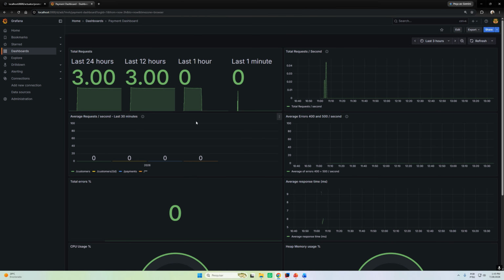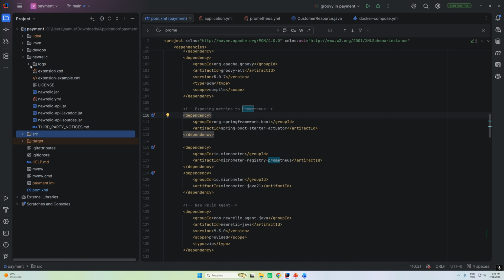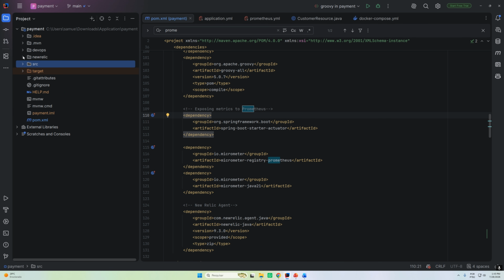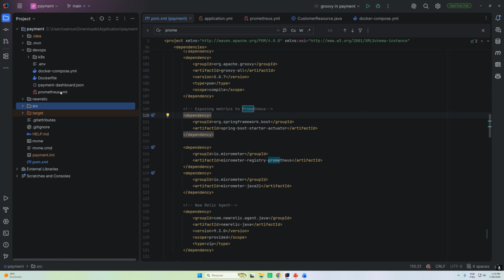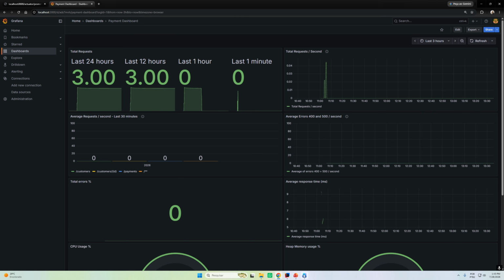So okay, that's it for today. Before ending this video, I just wanted to show that I also left here a JSON file with my charts, so you can copy this file and import it on your Grafana.